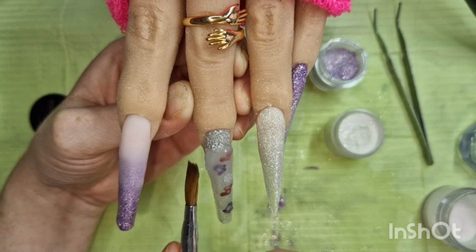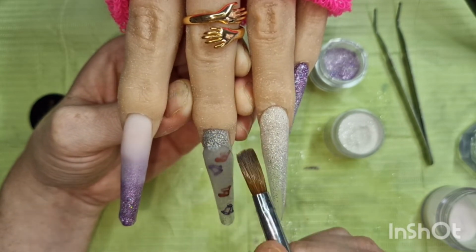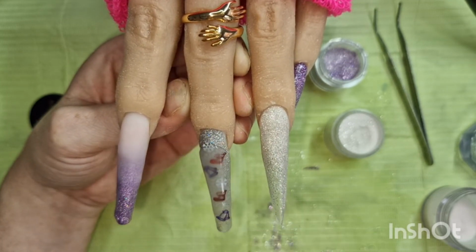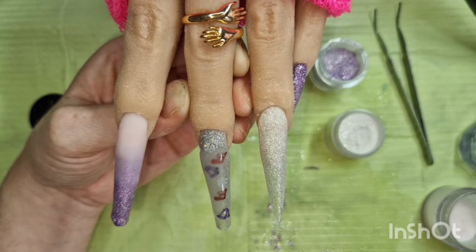But I really like it. I haven't had any issues with it. It's beginner friendly as well. It doesn't set too fast. And it's nice and cheap. It does the job, especially for videos.